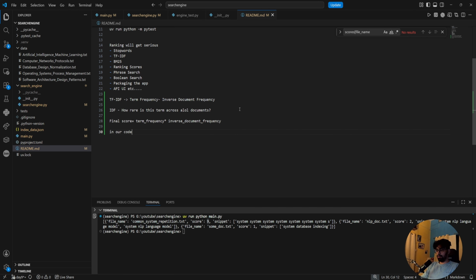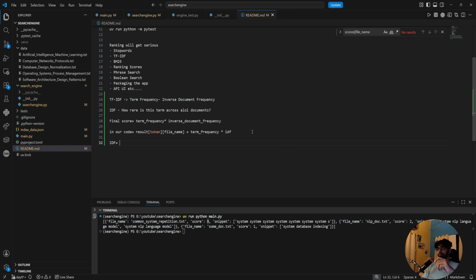So in our code, the result for token and file name will be the term frequency times IDF. We already have the term frequency in a lot of places, we have calculated it, so we need to define a formula for IDF. I'm simply going to use the total number of documents. So it's inverse document frequency.